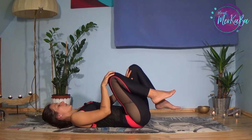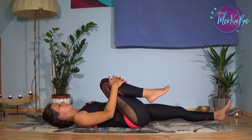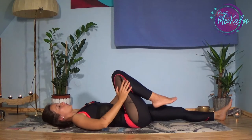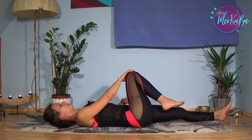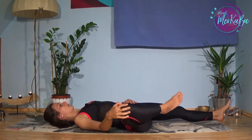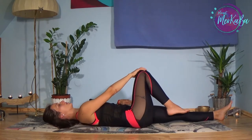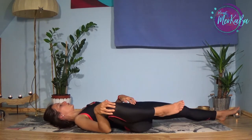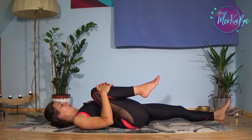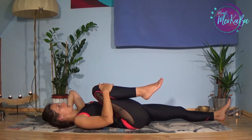Step the feet together in the middle. With an exhalation release the left hand to the floor and cross all the fingers, trying to bring your thigh closer to the abdomen. If you feel stiff in the hip, try releasing the stiffness by drawing circles with the knee — a few in one direction, then reverse. Just to release all the tensions in the hip. If there is no tension, continue with crossed fingers and as you exhale try to touch the thigh on your abdomen, keeping shoulders on the ground. Try not to reach the chin up but bring it more toward the ground, as if you want to touch the neck to the floor.